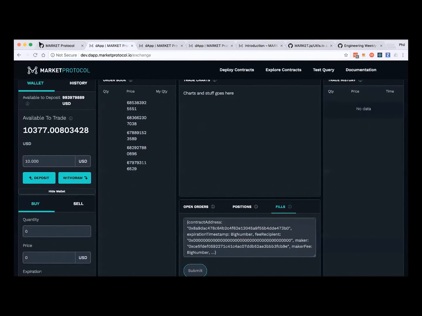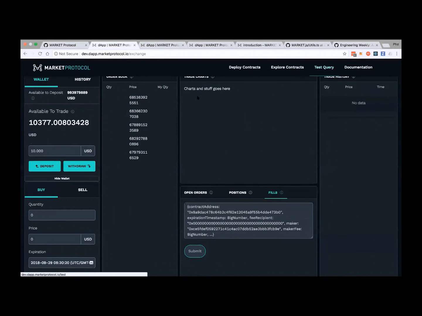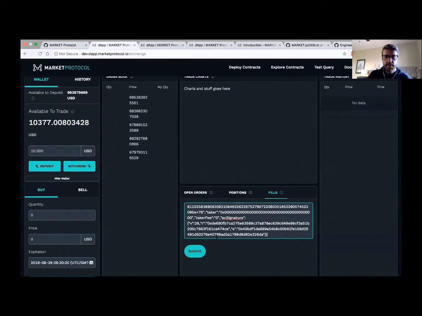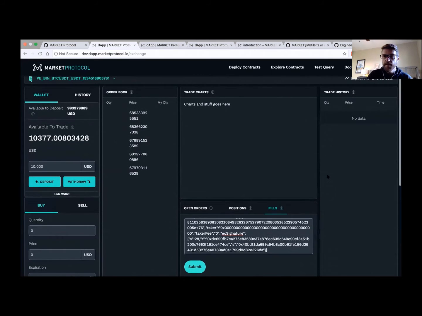So now Phil can take that JSON blob and go into our temporary demo fill order box that we've created. That's going to get dangerous. All right, so I'm basically just taking that JSON blob that Travis posted. I'm going to submit that here, and hopefully you guys can see this, but basically it just asks me for confirmation from Rinkeby for MetaMask, and make sure it's going to confirm that transaction, and that order will be filled.